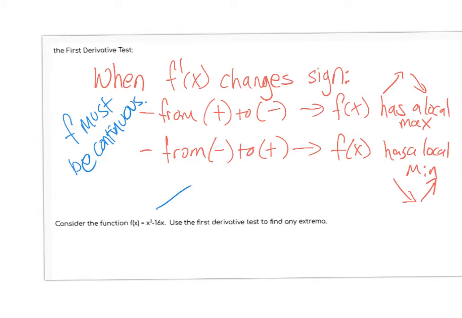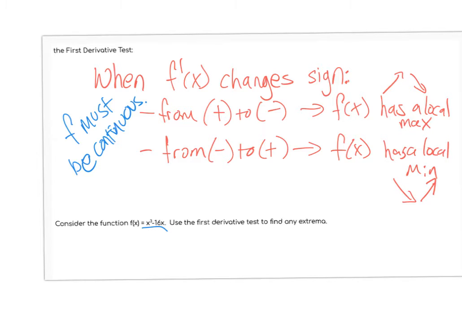We could have a graph that looks something like this. And we certainly have a positive derivative before, a negative derivative after. This is not necessarily going to let us work with what we are comfortable with as local max and min values. So we're dealing with this in terms of only continuous functions.